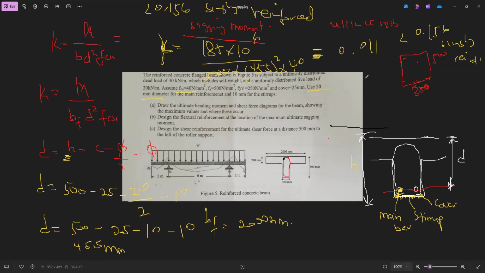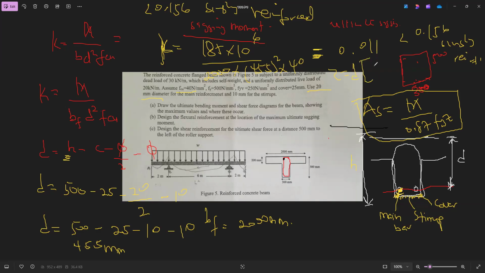Having gotten that, the next stage is that you know the ultimate goal is to calculate for our As, which is M over 0.87 fy z. So I always admonish that you put this down so that it constantly reminds you of the parameters, what you need. I don't keep them in my head. It's been some time now since I even revised.